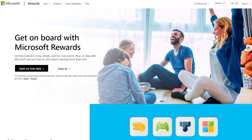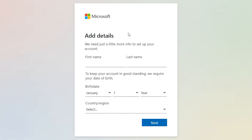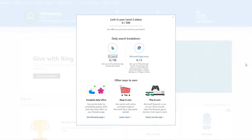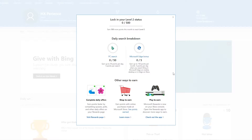The first thing you want to do is register with Microsoft Rewards — it's a very simple process, just enter your name, email, and all that. Once you're done registering, you'll see the dashboard. The first thing to notice is the points breakdown in the top corner, which is the bread and butter of Microsoft Rewards. You can complete the options just by using the Edge browser and doing searches, but you're limited to 5 points a day for Edge and only 50 points for PC searches.